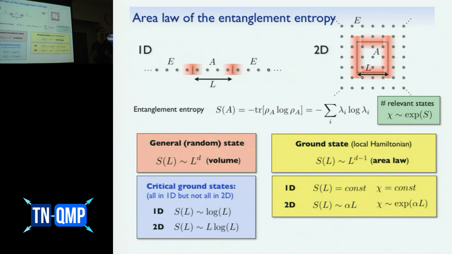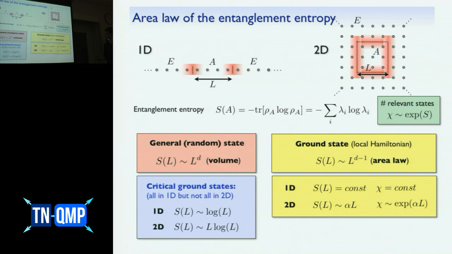There are also special tensor networks like the MERA or the branching MERA, which can actually reproduce this entanglement scaling. The main idea of a tensor network is that it's not necessarily a good ansatz for any state in your Hilbert space, but it is designed in such a way that it can reproduce a certain entanglement scaling. A matrix product state can reproduce this area law in one dimension. We will see that the PEPS can reproduce this area law in two dimensions. And there are other special tensor networks like the MERA, which can reproduce this log L, or the branching MERA, which can reproduce an L log L. So you can somehow classify different tensor networks according to the entanglement entropy they can reproduce.